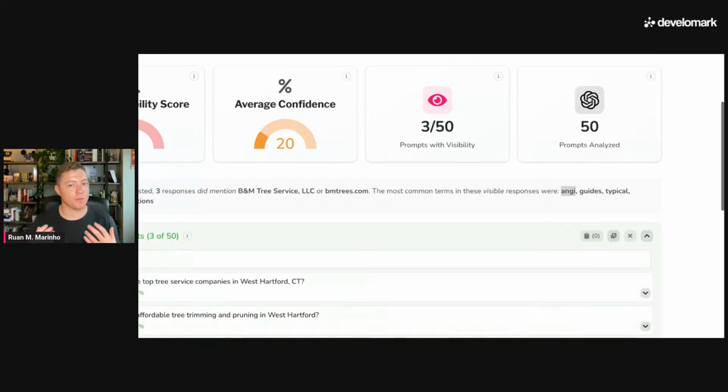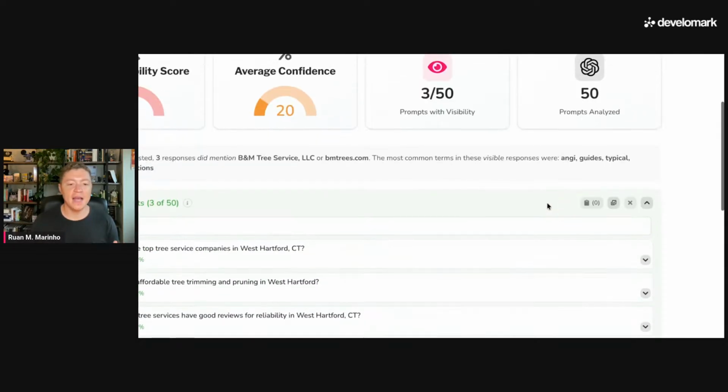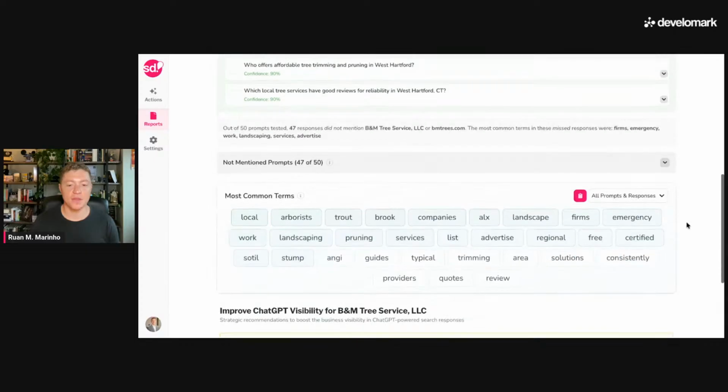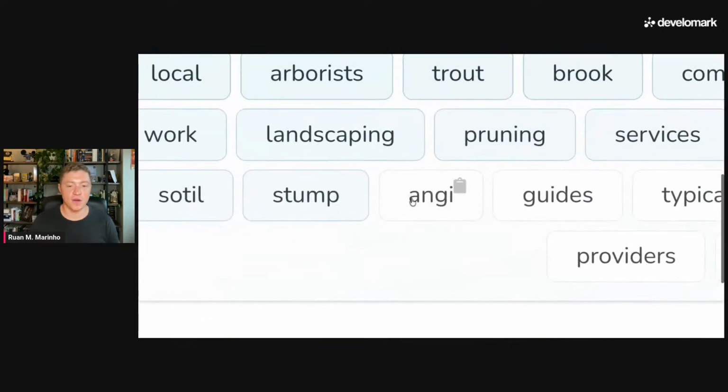Now, a lot of customers, when you present this information, may be upset about it. They may go, oh, I don't like that citation. I don't like that brand. I don't actually think that's a scam. I don't think that's going to work for us. When customers go, I don't think, you need to lead with data. If you don't have that answer for them, they also think that you don't think, and they think that you're gambling. And so from this perspective, if I look and see a lot of responses that are coming in through this, and I see that Angie is one of them that are occurring quite often, I want to make sure that I understand how this is being referenced in the GPT responses, or else I'm never going to get recommended in ChatGPT.